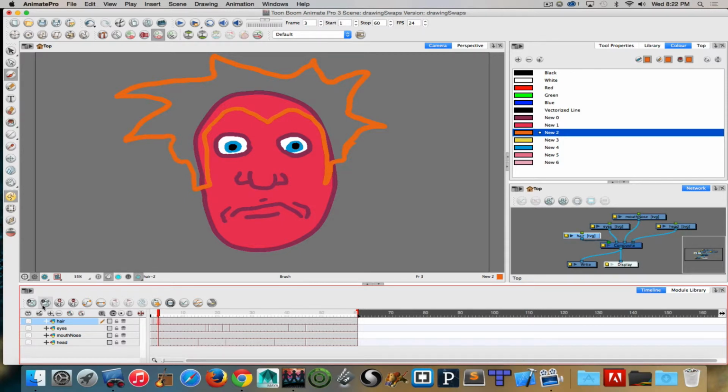Now if I go to the next frame and duplicate it, erase out what's there, and then turn on onion skinning so I can see.